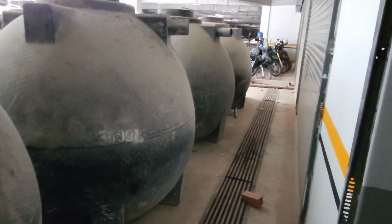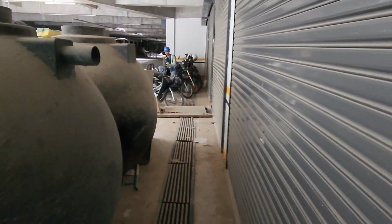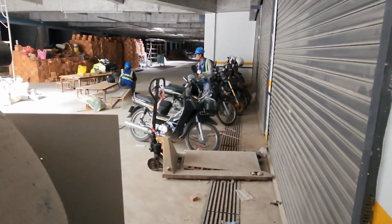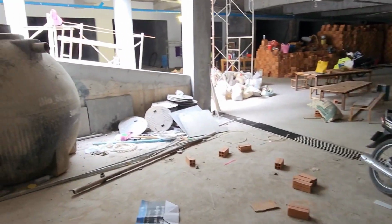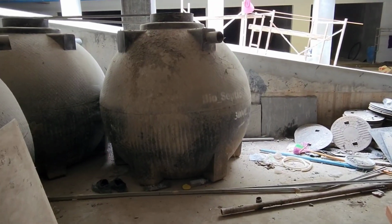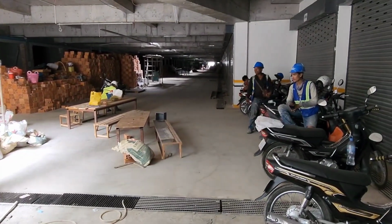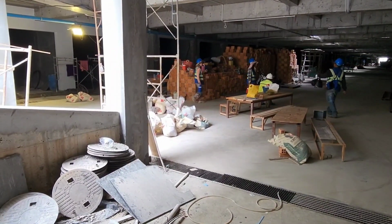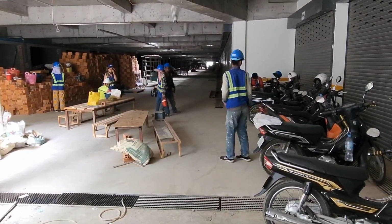And I'm in the forbidden zone. The forbidden zone, so, you know, I'm always getting warned and told off, but I like to go to places where people have never videoed before. So this is the underground car park down here. And they're building a ramp that goes up onto the road, but what they look like sea mines for shipping exploding. But yeah, this is the underground car park right through here for this entire complex. So this is the forbidden zone. I've already been told off twice, so I'll just keep on filming.